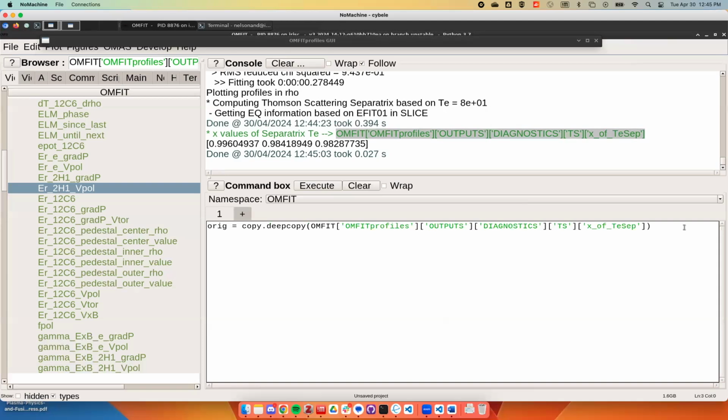And then average is equal to np.average of that array, and put that into an array where we have average times 3 or something.